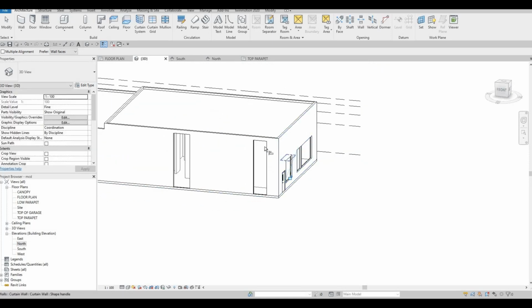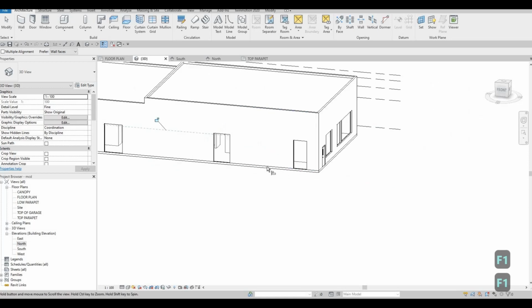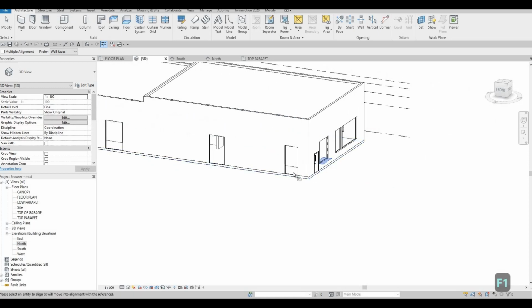And then here as well, we might change the height for this one because this is where the drive-through windows are. So we will look into that later on.